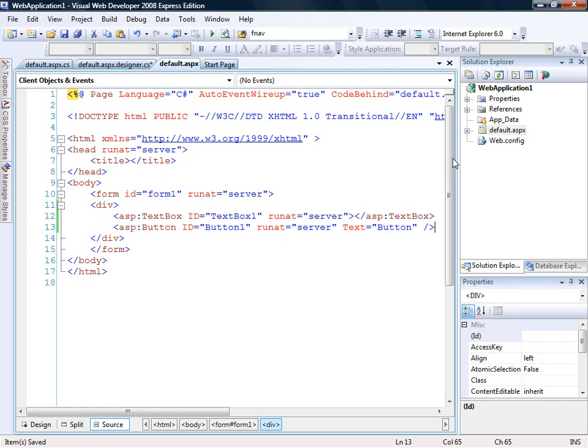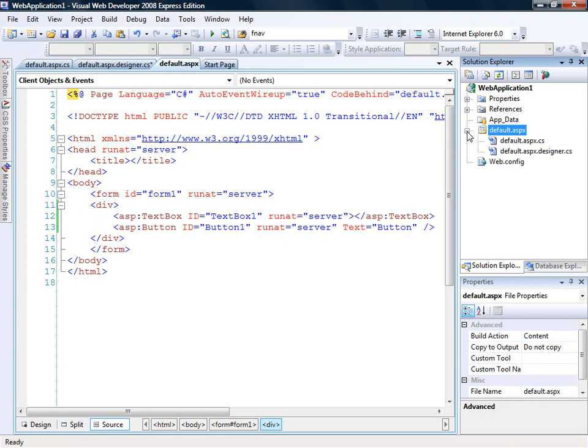Let us now go back to Solution Explorer and expand the default.aspx. Here you can see two files, default.aspx.cs and default.aspx.designer.cs. Let us open default.aspx.cs.